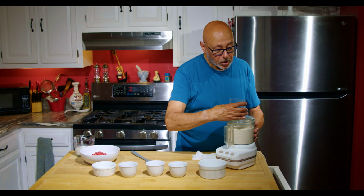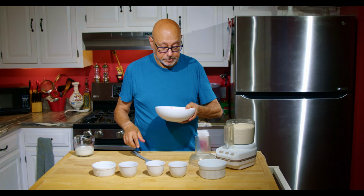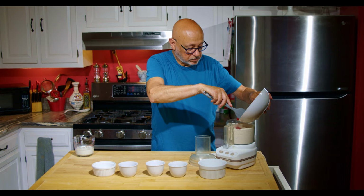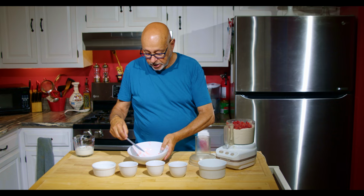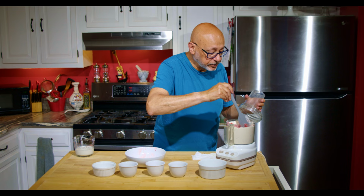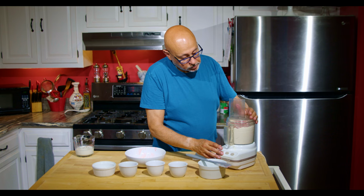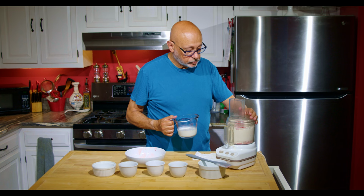Now I'm going to add 12 small strawberries that I hulled and diced. You want a small dice on this. They're going to chop up a little bit more in there anyway. This batter is going to become pink. So we're going to push this down to get it started a little bit. There we go. Now I'm adding 3/4 cup of half and half.